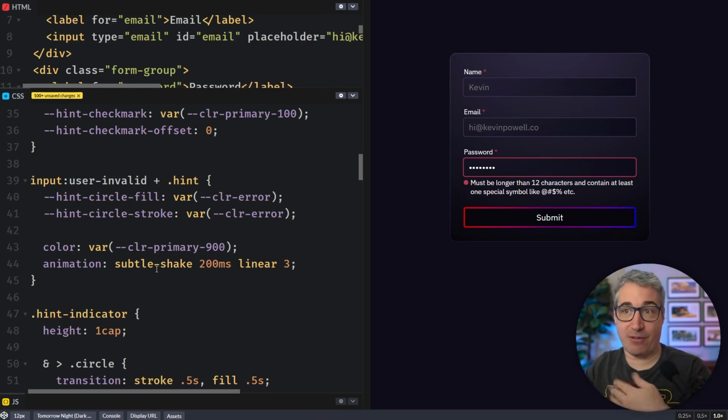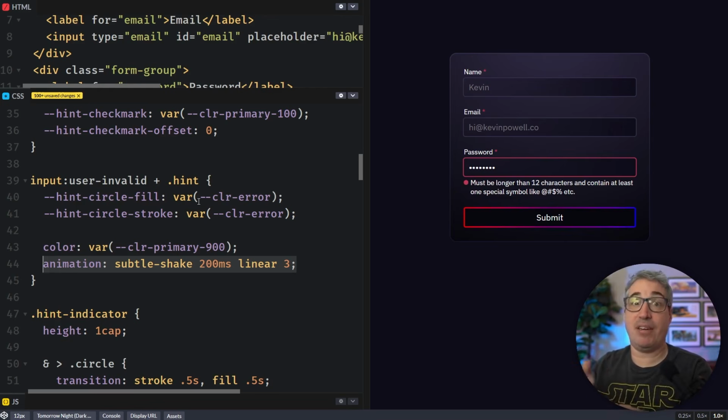And one thing I'll say again for accessibility reasons is there is a prefers reduced motion. I wouldn't include this in a prefers reduced motion because prefers reduced motion is for larger scale motion most of the time. In this case, it's a very subtle little thing. It's just to draw your attention. Micro animations like that are completely fine to include, even if somebody prefers reduced motion, because reduced motion doesn't mean zero motion. So with that, I think it's looking pretty good.